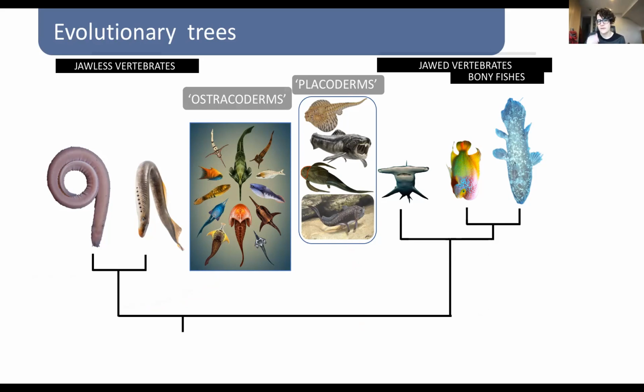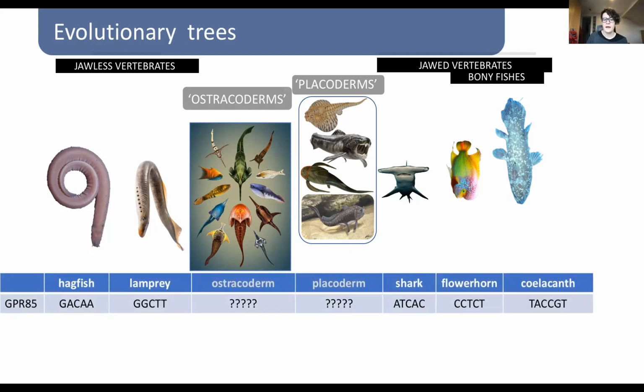So one of the questions that I try and answer in my research is how vertebrates became so successful and what drove different groups to become so disparate. But the backbone to understanding this is to have a really robust understanding of how different groups are related to each other. And it's fairly easy to do this in living taxa, so we can take a look at genes and look at the distribution of those genes across the different animals, but this is impossible to do for fossils.